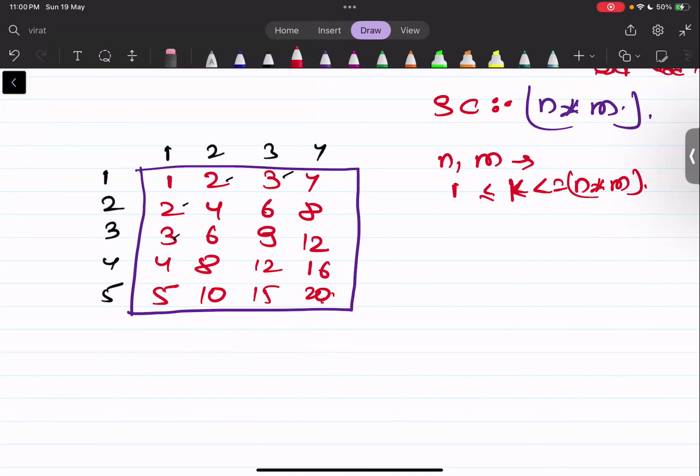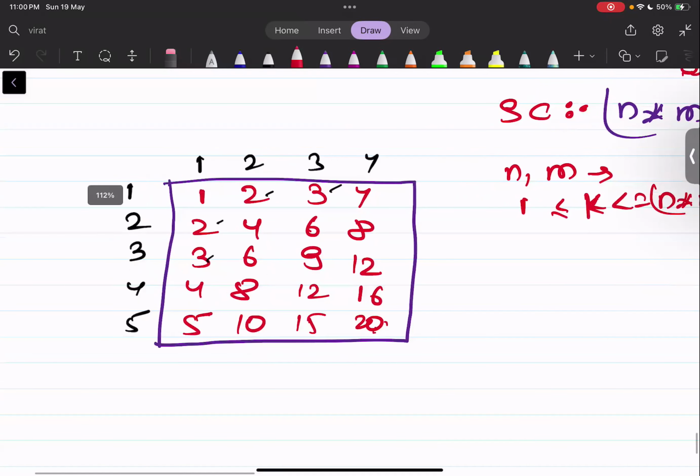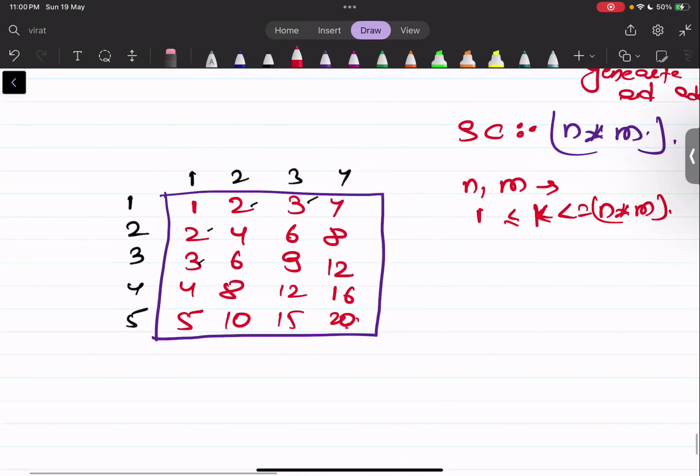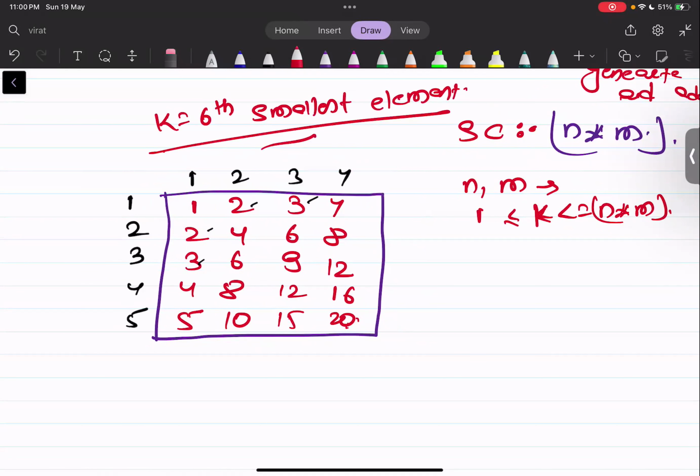Wait, I am modifying this little bit. Suppose they are asking you sixth smallest element. Okay. They are asking you what is the sixth smallest element, and you are assuming.